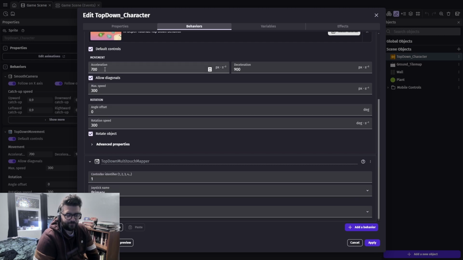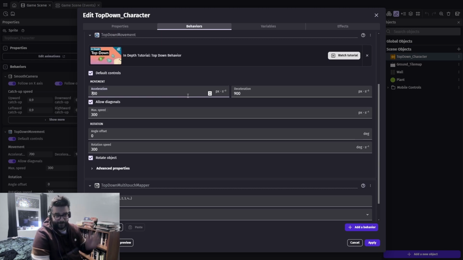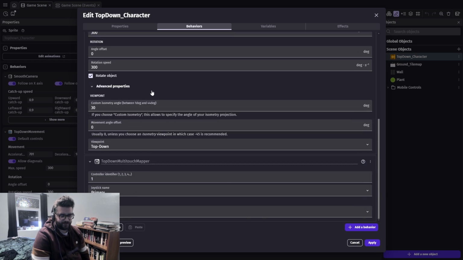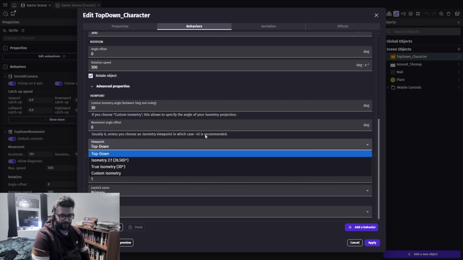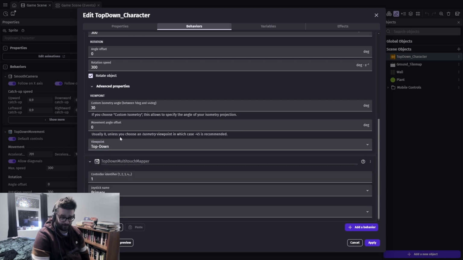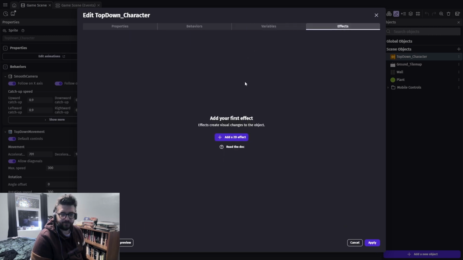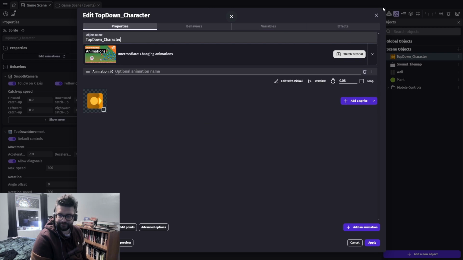Top-down controls, we can also change things like the speed, but that allows you to basically move it around with the keys. We'll take the rotate option there as well. Some other advanced properties that you can edit, along with the viewpoint types, of which we're using top-down. And we've also got the top-down multi-touch mapper, which is to do with the mobile controls. And you can have things like visual effects.